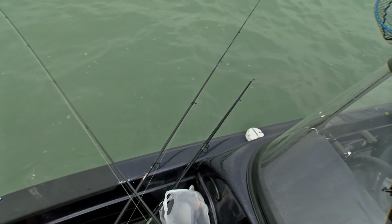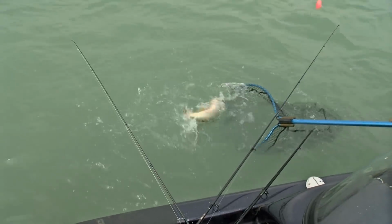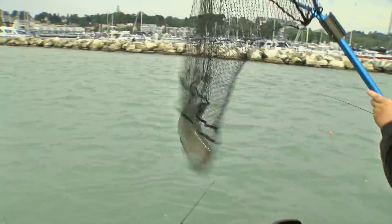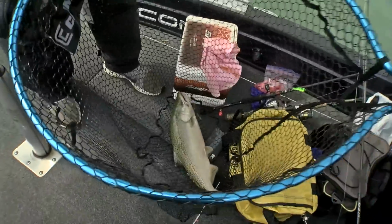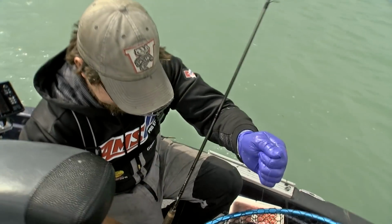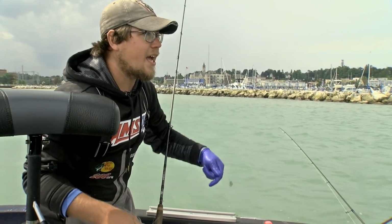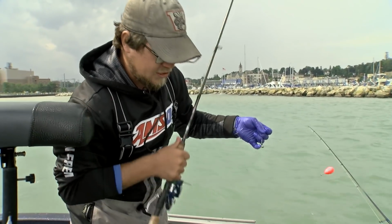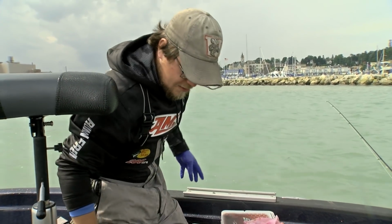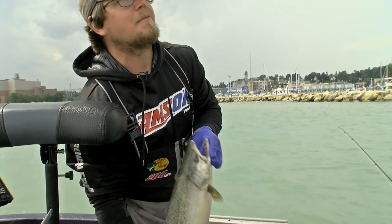Now this one looks like another eater size, huh? Yeah, I would say. Oh yeah, there we go. Nice job, Caleb. Pass them right up to Henry. Pass them right up there. And you know, that's kind of interesting. This year, the Kings are supposed to be so much bigger than they've been in past years, but you do get your share of these smaller ones, huh? Yeah, you do find these smaller fish that show up in schools. And the other thing is too, I think we've landed 4 or 5 Kings now, and they've all been males.